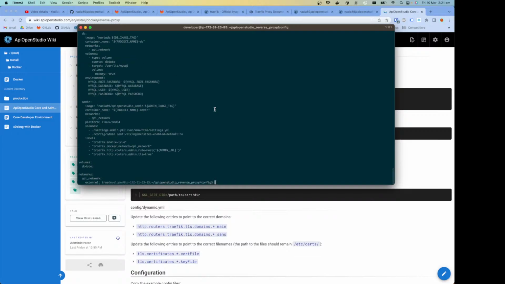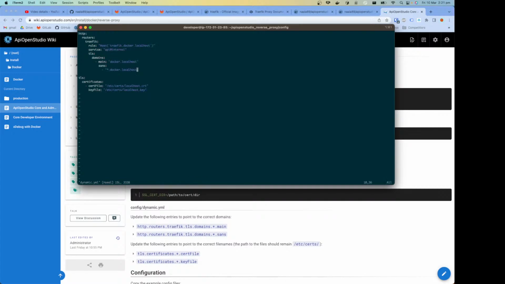which will then let us update this. I need to edit this. So you can see I'm actually saying what we need to update here to point to the correct domains, which is HTTP, routers, traefik, TLS, domains, and then the main and sans.